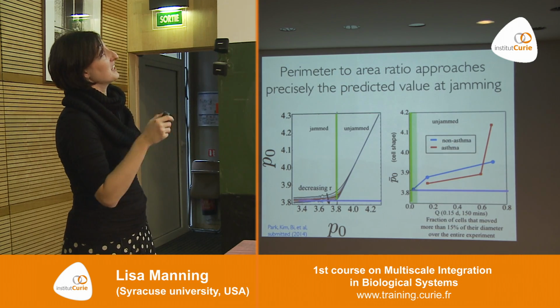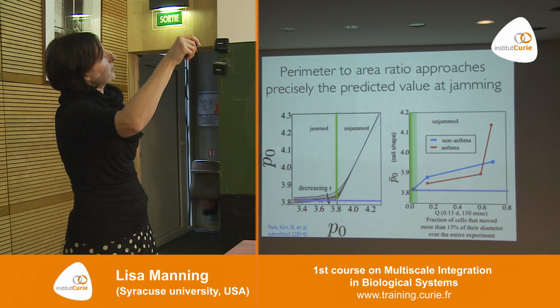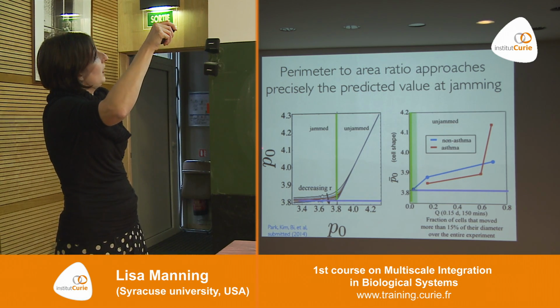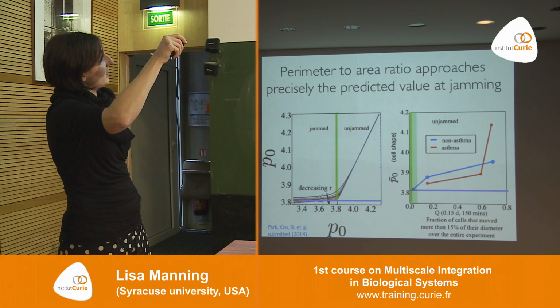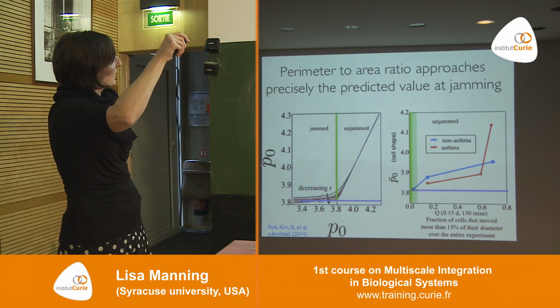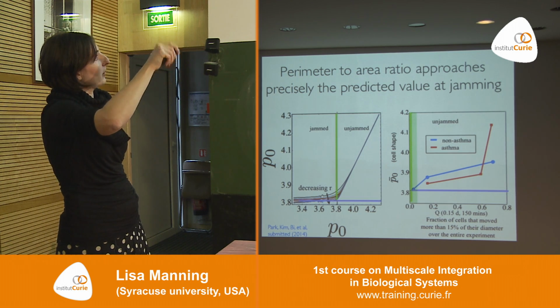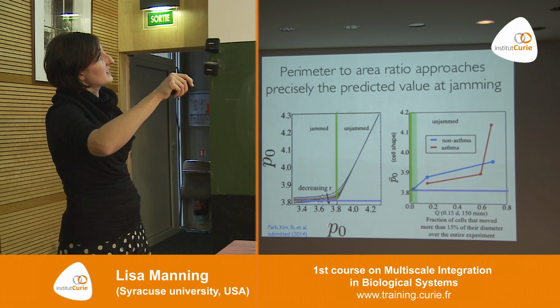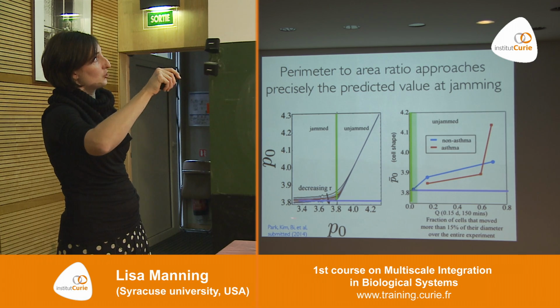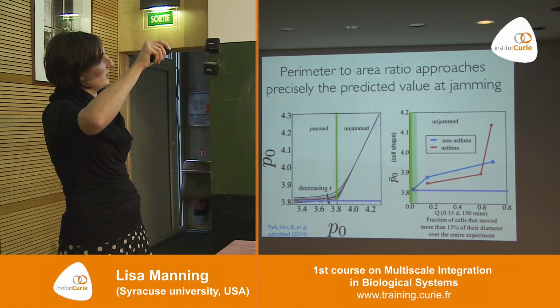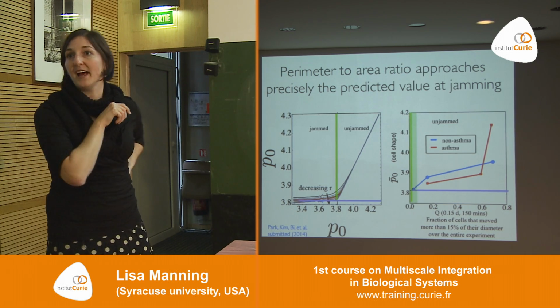And then the other thing is, again, this prediction for the... I'm sorry, the video is cutting off the bar. So this is the prediction for this perimeter to area ratio that you measure. So this is P0 bar. This is the measured quantity. Again, I'm sorry, the bar got cut off. And this is the model quantity that's just controlling the transition. And so again, the prediction is that on the unjammed side, we come down and approach this value, and on the jammed side, we're at this value.